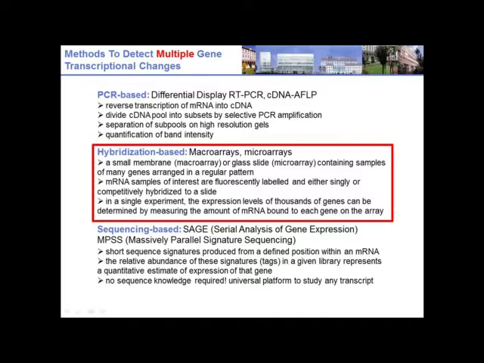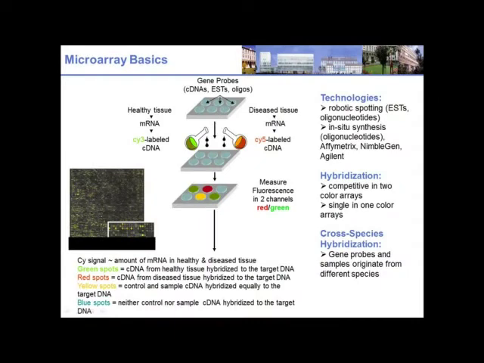So this is the basics of microarray. I'm sure you are familiar with it, but this is just a few words about that. You know that microarrays are based on the hybridization of your cDNA sample on a glass slide on which have been spotted or synthesized in situ oligonucleotides from all the transcripts from a species.